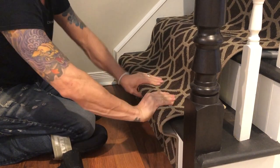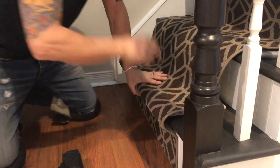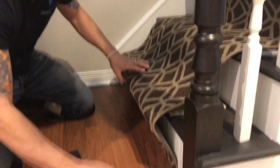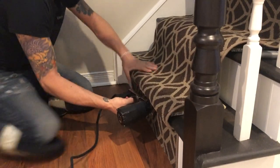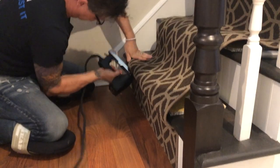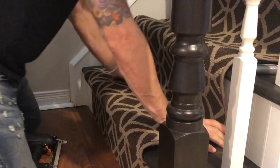Now I'm bending it. I'm working it around that bull nose there or around the lip of the stair. Just because if you try to do this without bending it or pre-bending it, those staples are just going to pop out. So pre-bend a little bit, and now I'm going to put a bunch of staples in. And yeah, you can see the video's shaking a little bit, I guess, from me putting pressure on that. The camera was shaking. So here we are. We got all those staples under there.